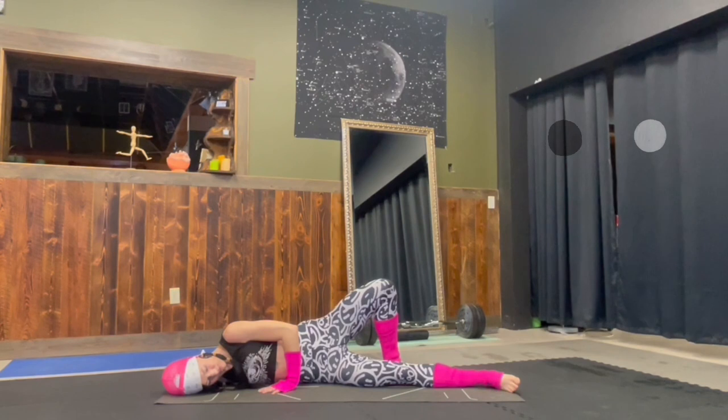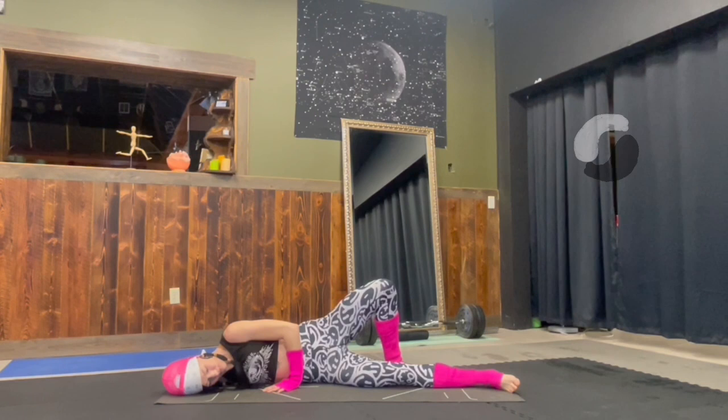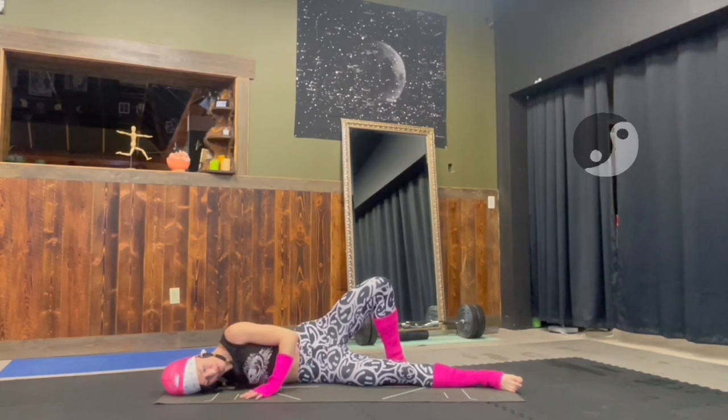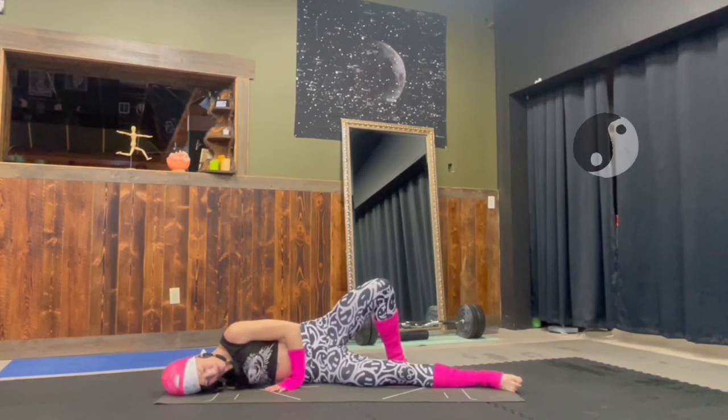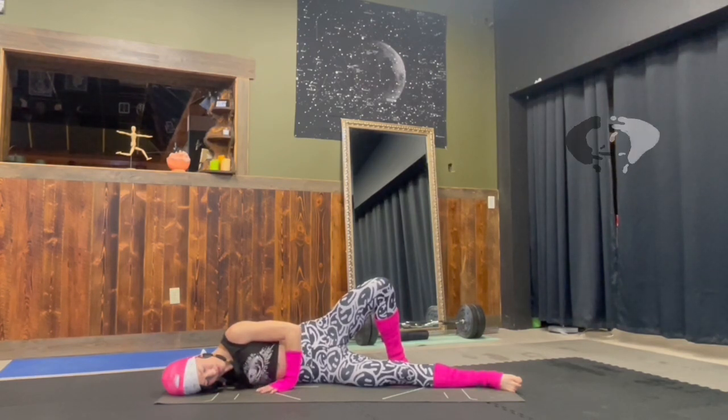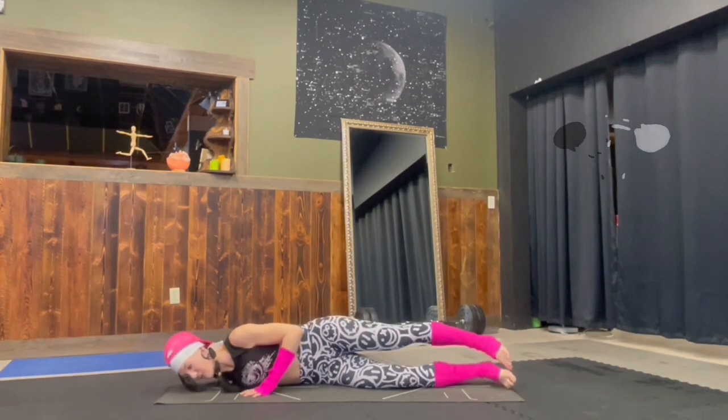It's a little bit of a balance here to hold yourself up. A less comfortable yin pose, a little bit more active. Hold in there, and roll on back to the middle.